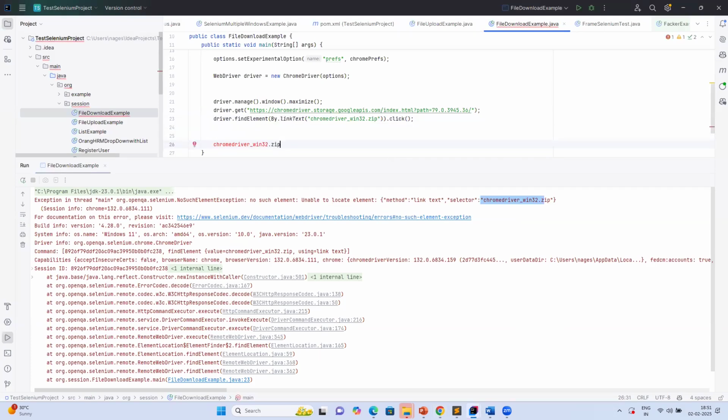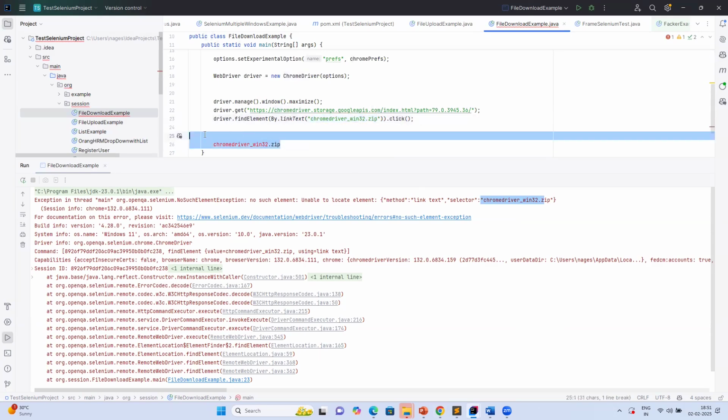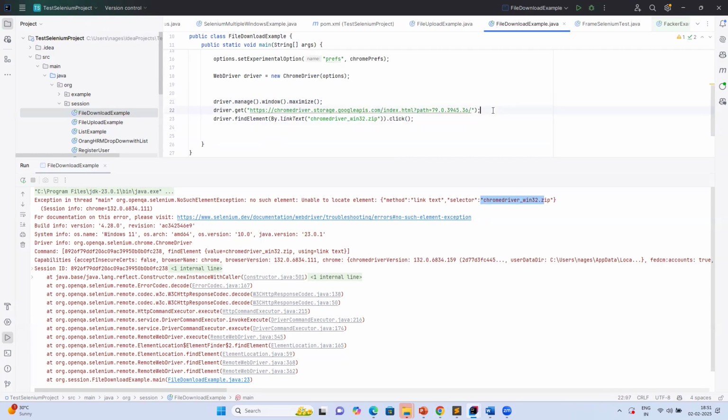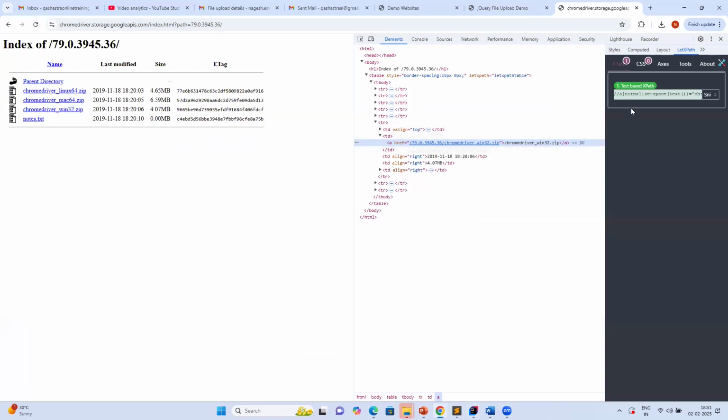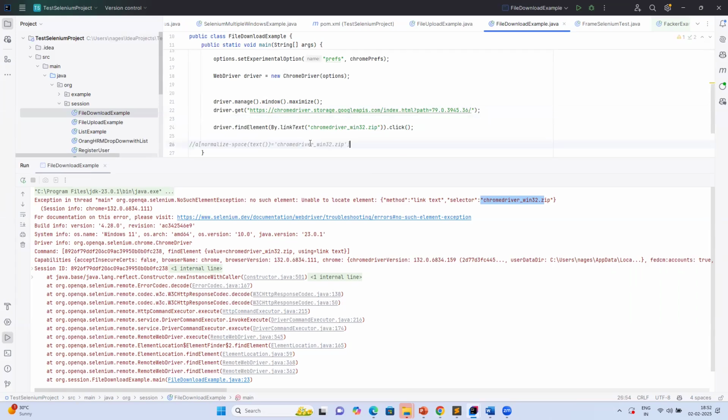Chromedriver-win32.zip. Yeah, this is the one only, right? Yeah, next time we can apply this one. So let me put some delay as well.